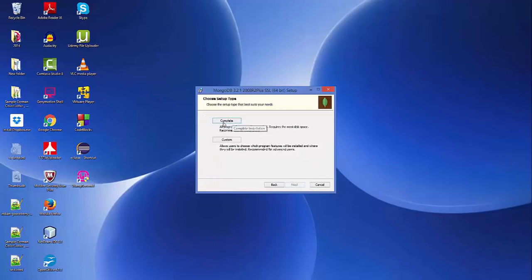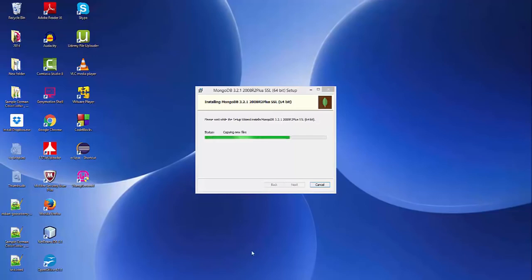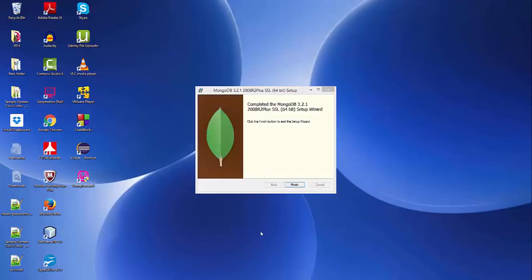Then choose the complete option and click install. Now it's going to install MongoDB on your Windows operating system, and in a few seconds MongoDB will be installed. Now you can see MongoDB is installed, so we can just click finish.